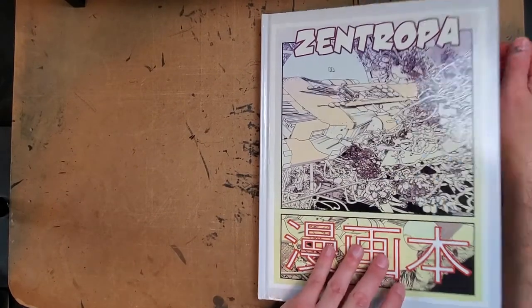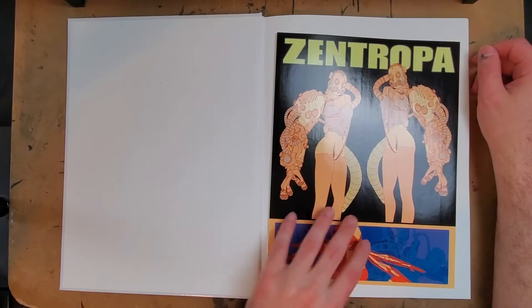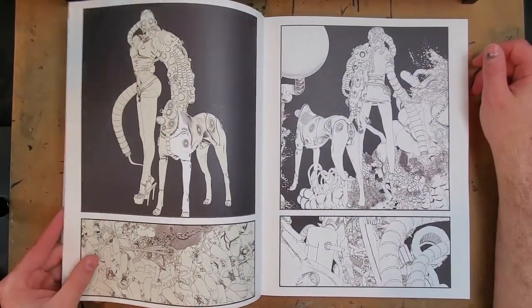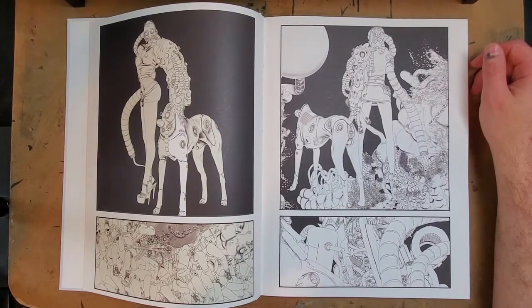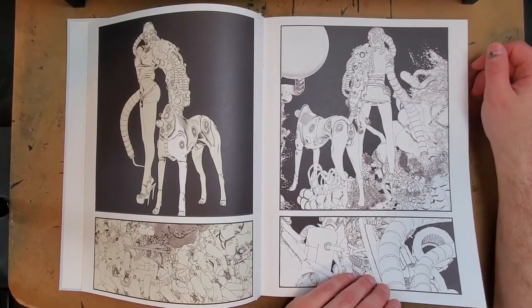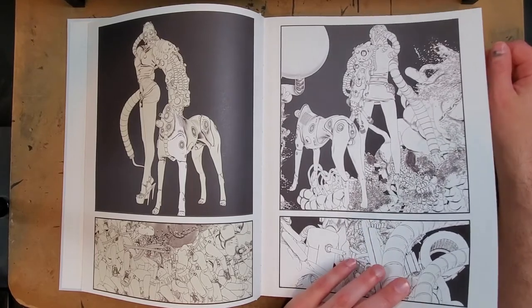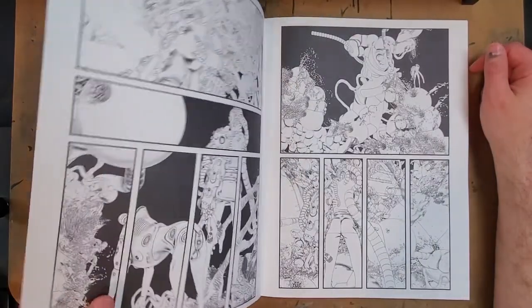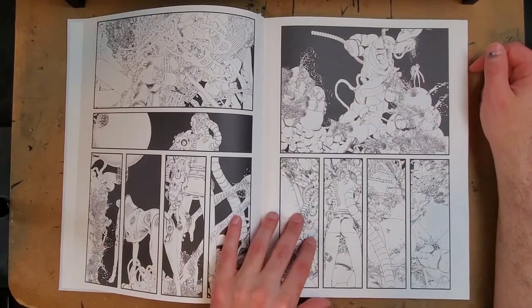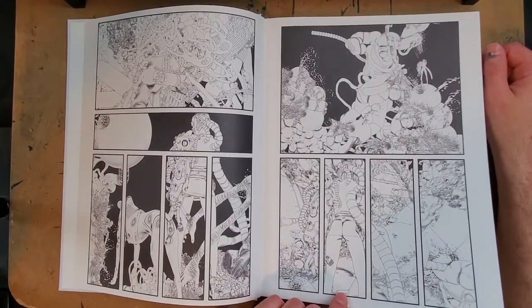As far as I know, the only complete version of it so far is the Kickstarted version, which is mostly in black and white. If you try and get it online now it's really expensive. I had even told John, 'Hey, if you have any copies I'll pay you,' and he didn't think he had any for a while. Then he found this one and was kind enough to just send it along, so this is a book I've been wanting for a long, long time and I'm so grateful and happy to have it.